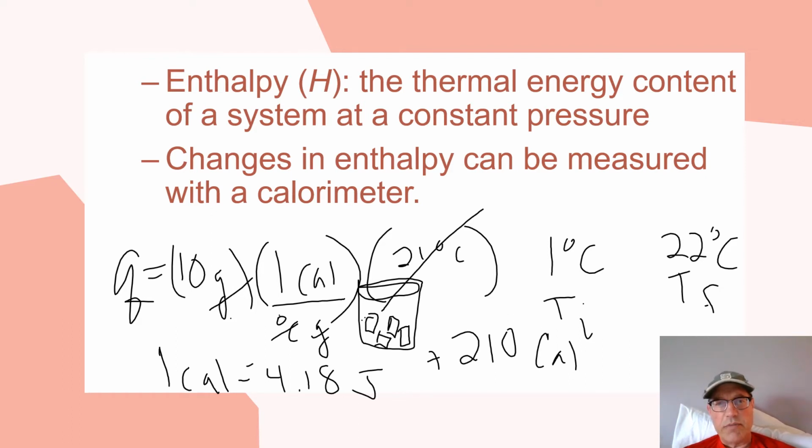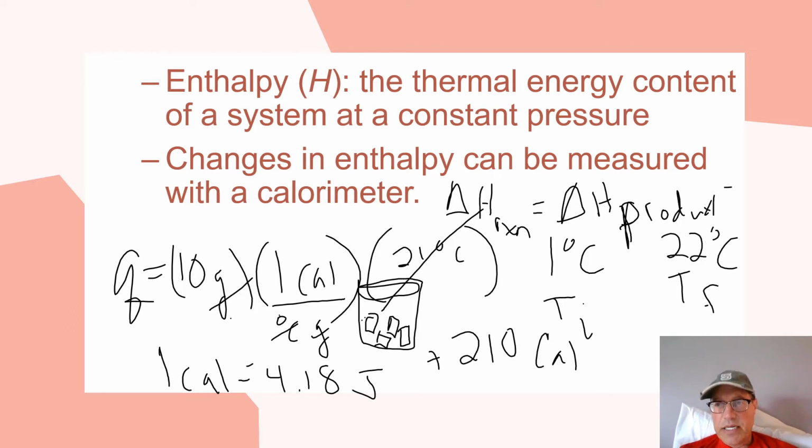But we're going to be talking about the actual changes in enthalpy. And this is usually the enthalpy of a reaction, which, to be more specific, would be your enthalpy of products minus your enthalpy of reactants. All right, so I'm giving you a lot of extra information because down the line we will be looking at this.